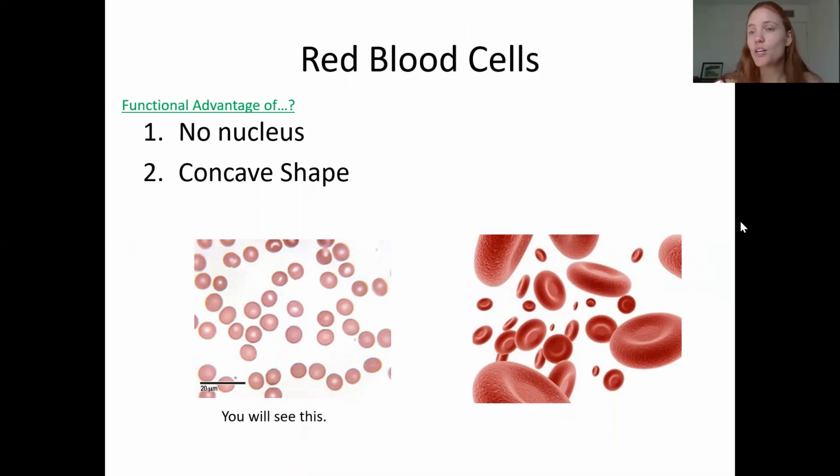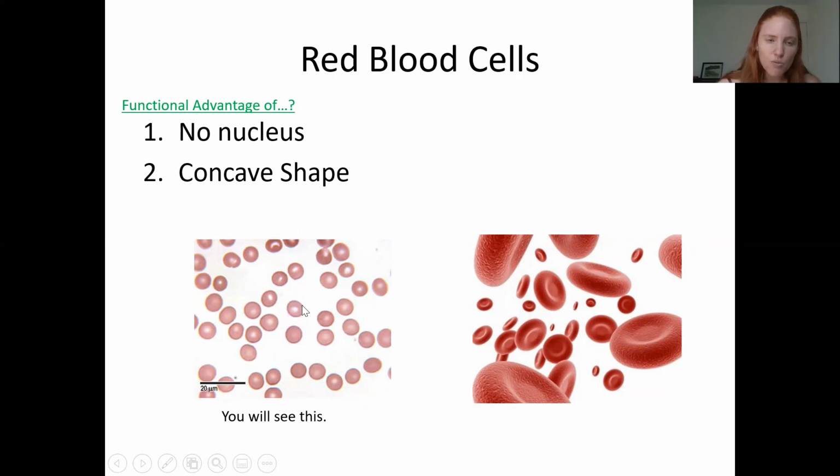Now, the red blood cells you've actually seen in lab already when we talked about tissues. Remember that blood is a connective tissue. And so when you look through the microscope for blood, almost everything that you saw, those are going to be the red blood cells. And the red blood cells are very, very small. I called them Dippin' Dots because when you look through, you just see a huge field of tiny little pink dots. And those are the red blood cells.